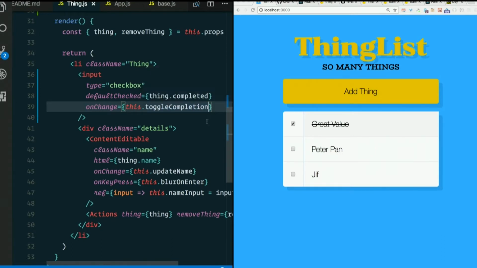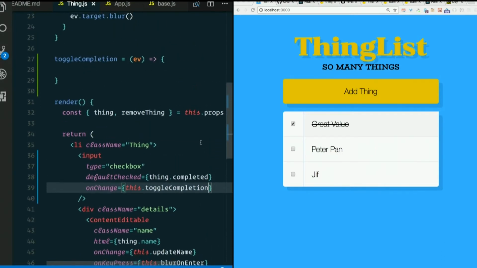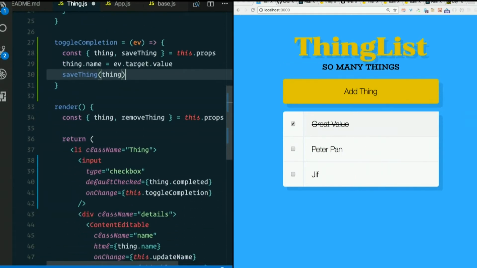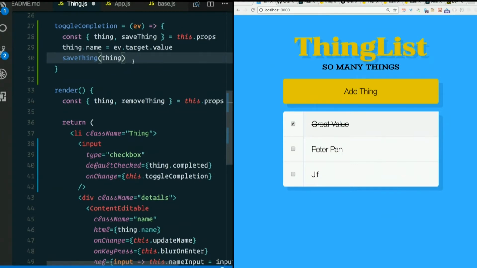So how's toggle completion going to work? Who did I ask? Jack, was it you? So he described something very much like update name, right? It's very similar. So this is how we wrote update name. We want this to instead update the value of the completed field. So what do you see here that needs to change for the checkbox instead of the other thing?